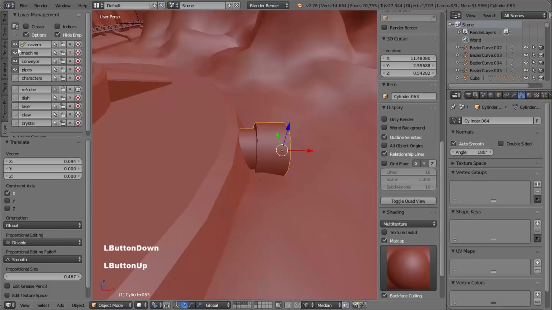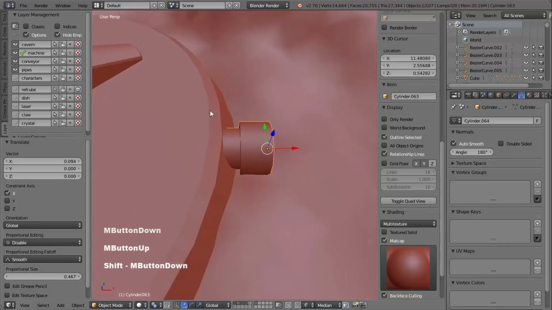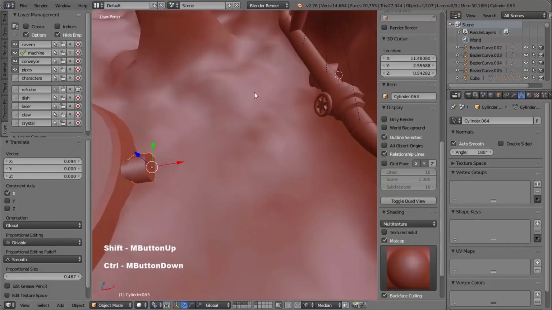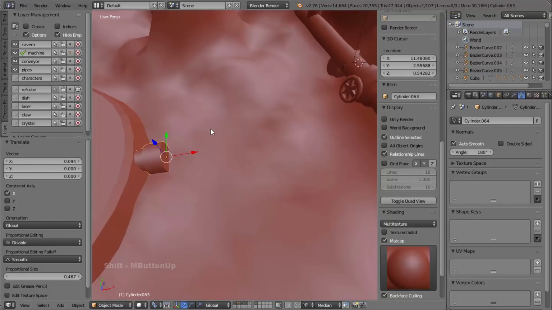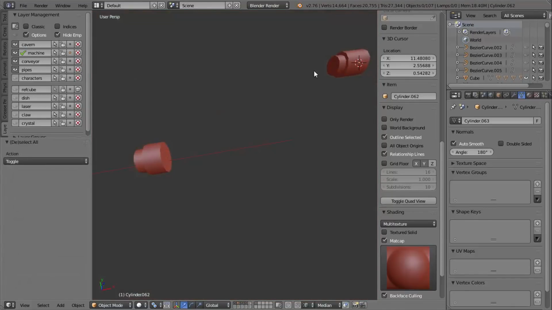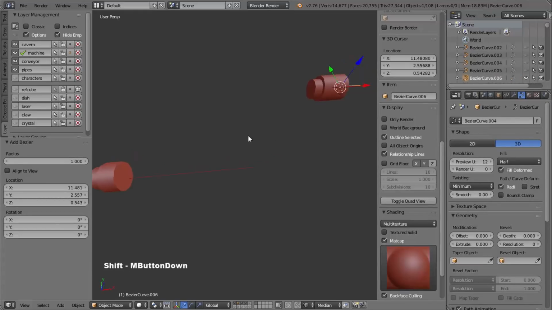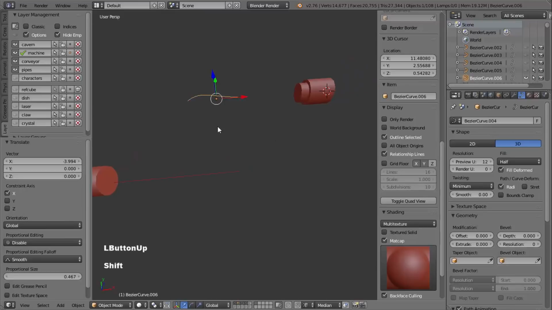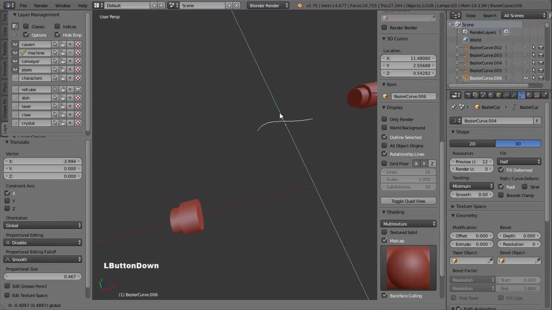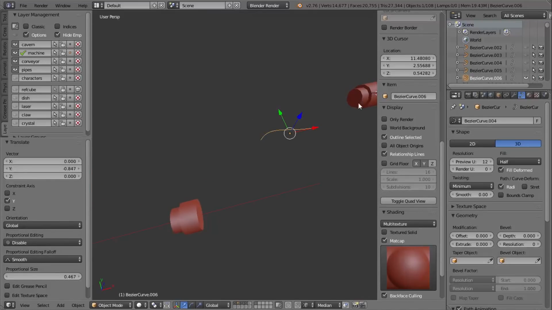Okay, so I'm going to bring back the cavern and then make the machine layer my active layer again, and now I need to create a curve object which will link these two objects together. Okay, so with both of these sockets visible, I'm going to change my pivot point back to median, and next I want to create a curve to join these two sockets together. So I'm going to press Shift and A and then do curve, Bezier, and I'm just going to move it over here.